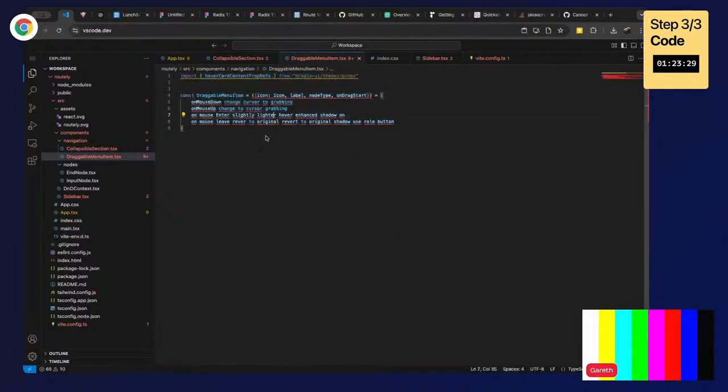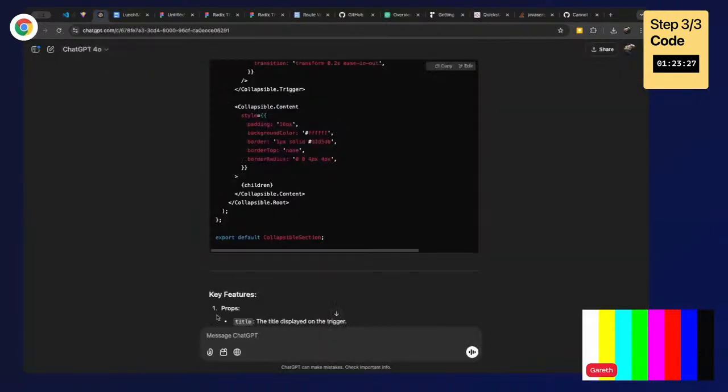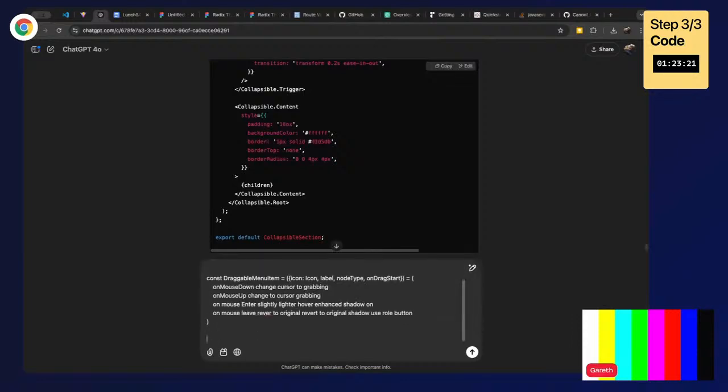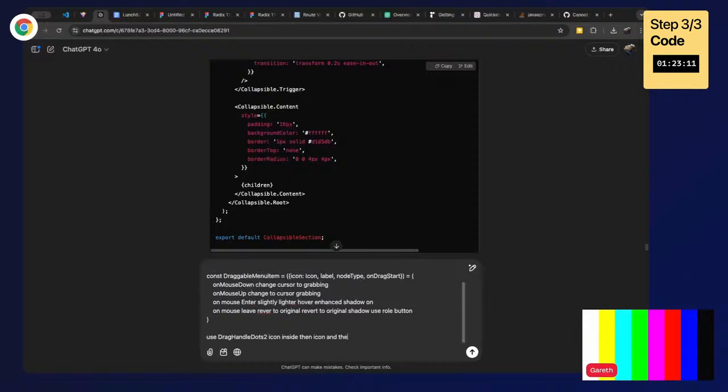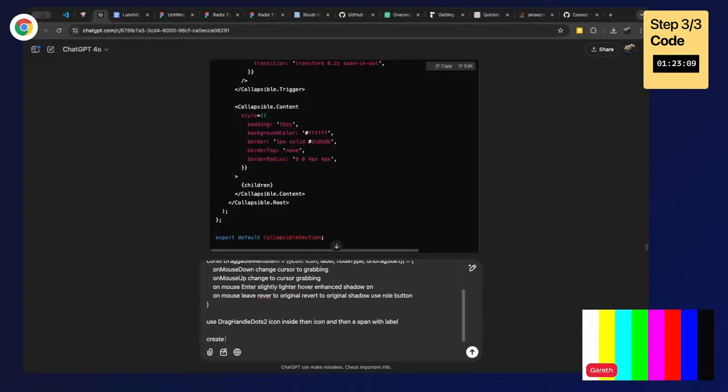All right. Use drag handle dots to icon inside. And then icon and then a span with label. Create using TypeScript. Use Radix.